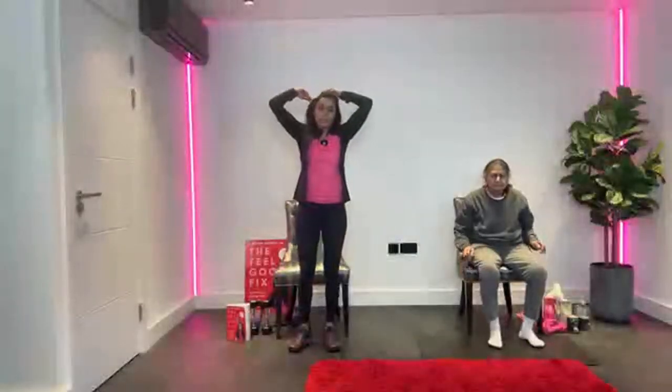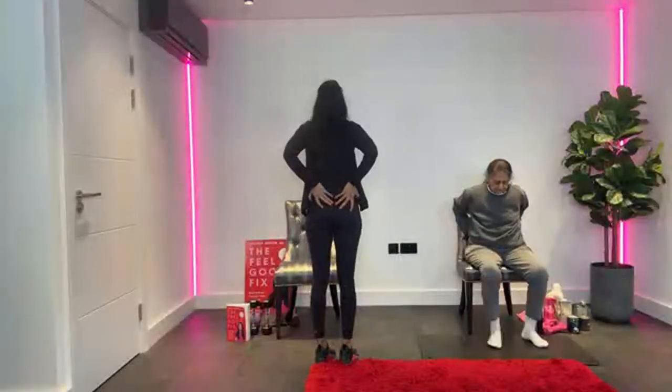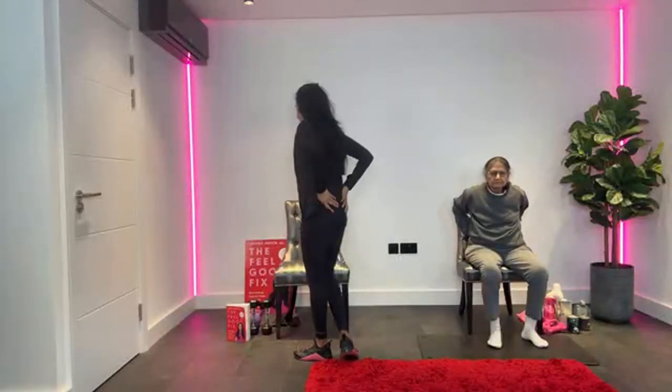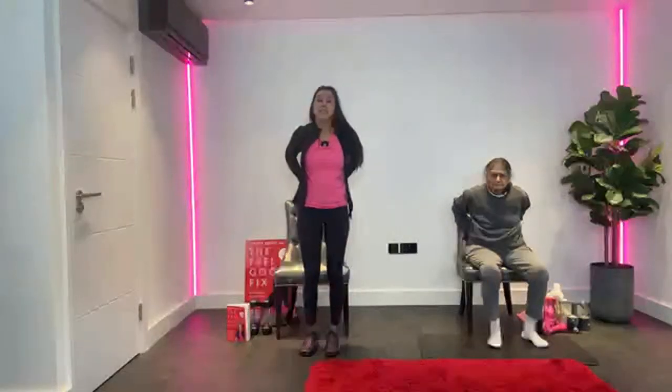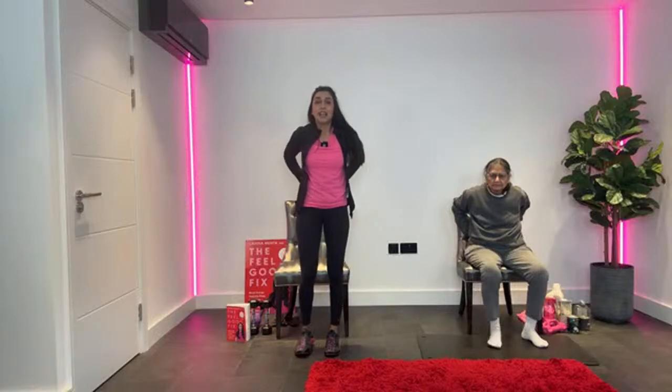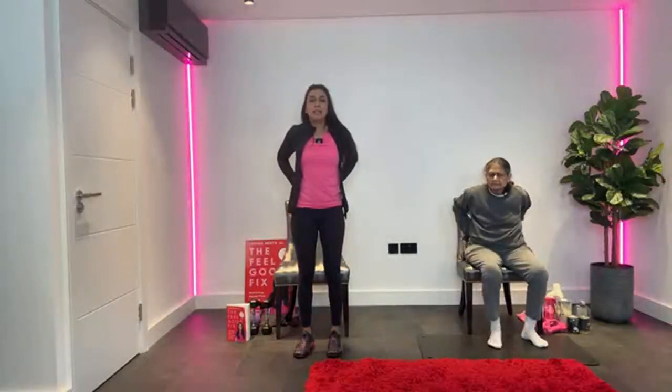So either stay seated or standing. We're going to bring our hands into the middle of our back, bringing those elbows back, trying to squeeze them together. And I'm really opening out my pectoral muscles here, my chest. Really good. Again, you can add this stretching any time of the day to open out.